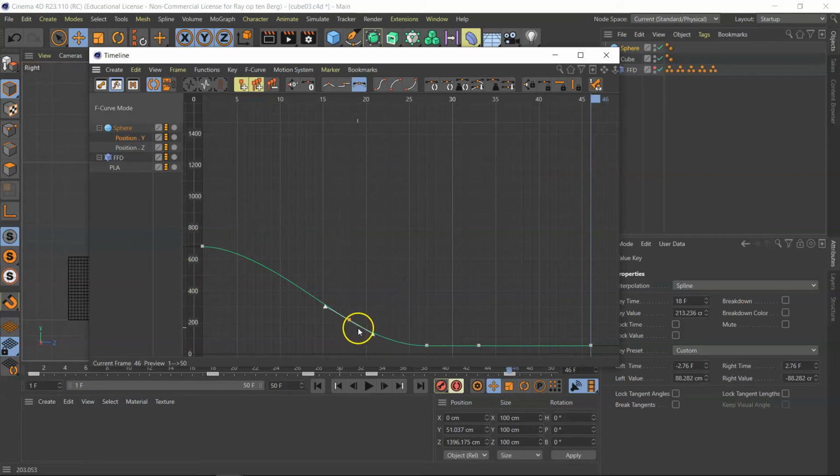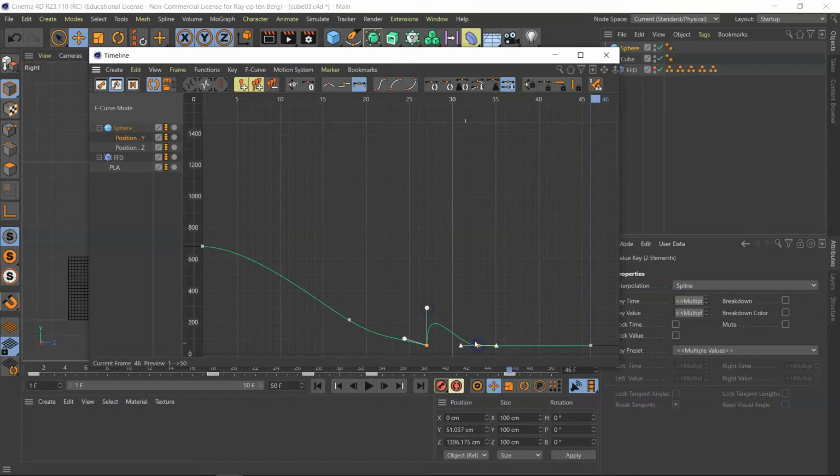So this is fine. Here it bounces on the floor. So maybe we should actually unhook these tangent handles like this, and here it bounces up.